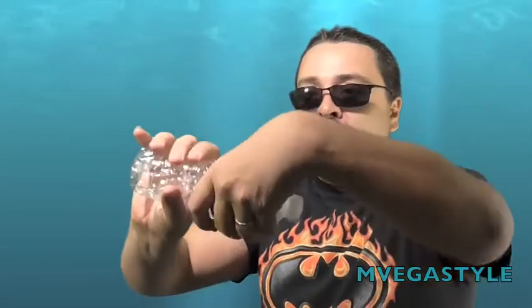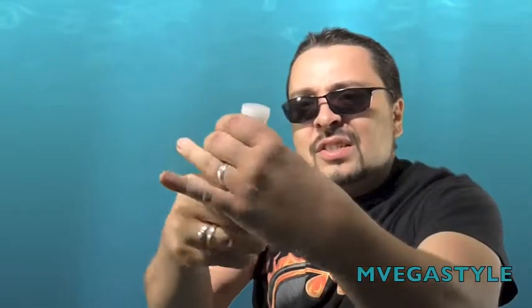I just drank a little bit of my water here, or actually all of it, you can see it. And what I'm gonna do with the cap closed now, I'm gonna twist it in the middle, okay? And it's kind of folding in the middle. See that? Okay? I'm gonna twist it, and then I'm gonna release it. And that's how you do it.